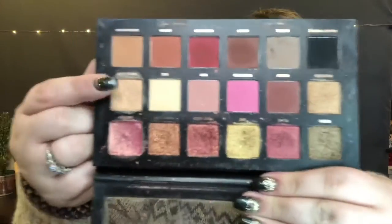This eye look is gonna be extremely simple. We're going really simple on the top, and then we're just gonna add a pop of color at the lower lash line. It's really it. It's kind of a nude look here. And I'm just gonna make sure to really smoke out this shade. Next, I'm gonna take this shade called Moon Dust, which is a light gold shimmery shade, and I'm just gonna use my finger, and I'm gonna pack that onto the lid.